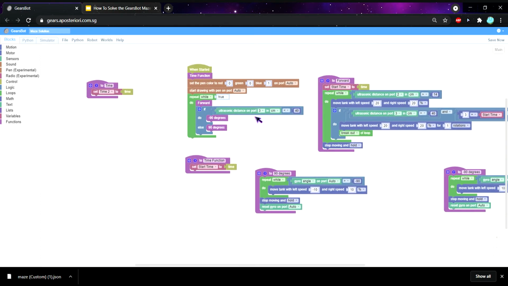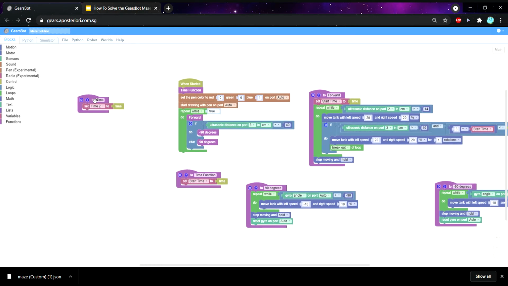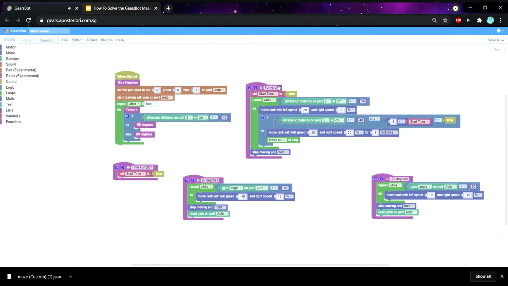So this is where things get a little funky. So that's the old time variable that I just made. You can just throw this one away. So you're going to need 3 different movements. You're going to need to turn right, which I can just call this right actually. And this one left.